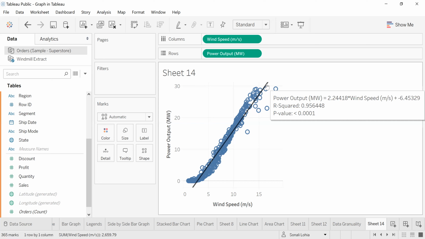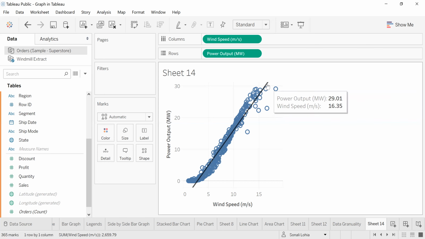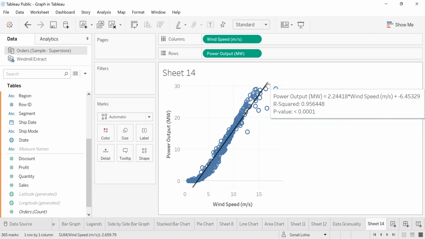So what is the slope here? In this equation, power output equals this. What is the slope here? No answers. You can't understand. Why is it, can you see this workbook, right? Yes, we can see. So what is the slope? Is there any formula to calculate a slope or directly? If you see, it's the rate of change that we notice here in the power output for every increase in wind speed.